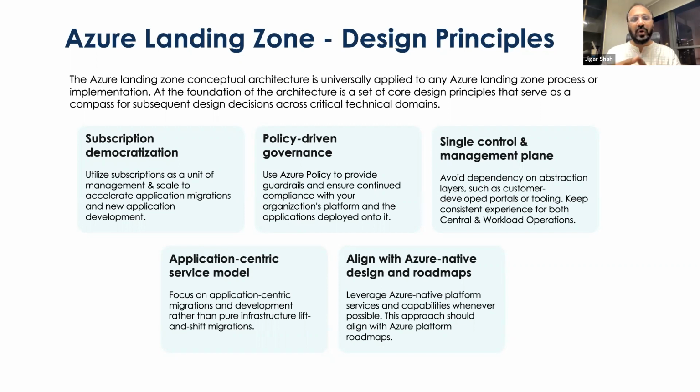We give an example. Let's say you have systems of engagement created within one subscription. Name it whatever you like, but it's a systems of engagement subscription where all your typical policies and controls are common. And then you have application workloads underneath, which have application-centric or application-specific permissions given to them.